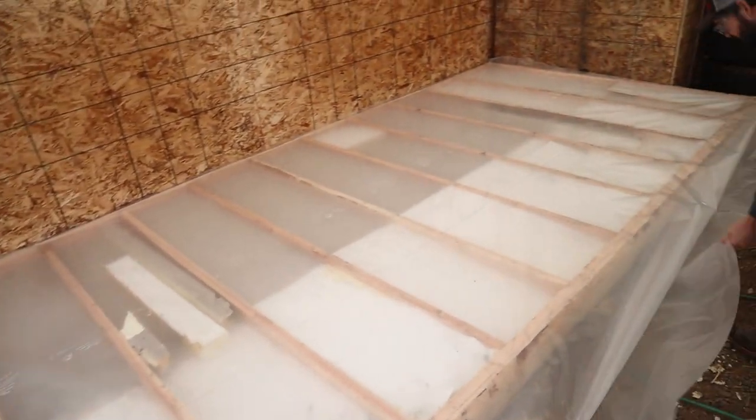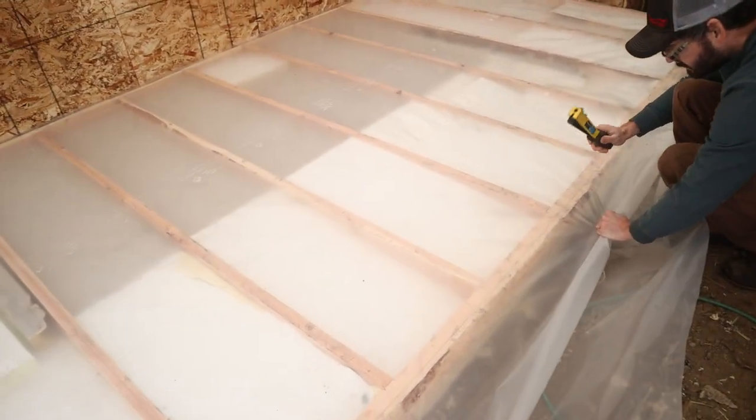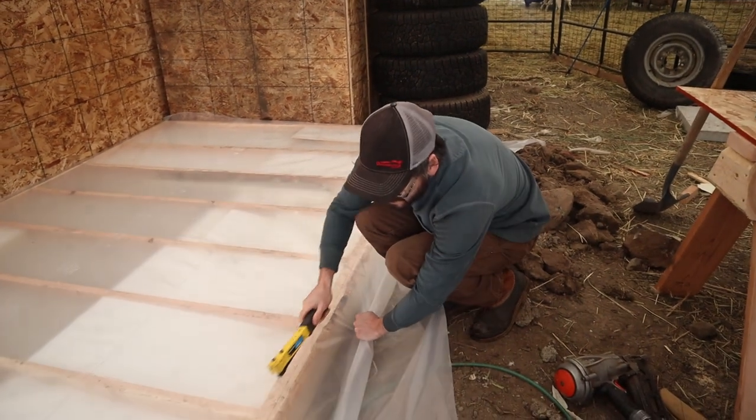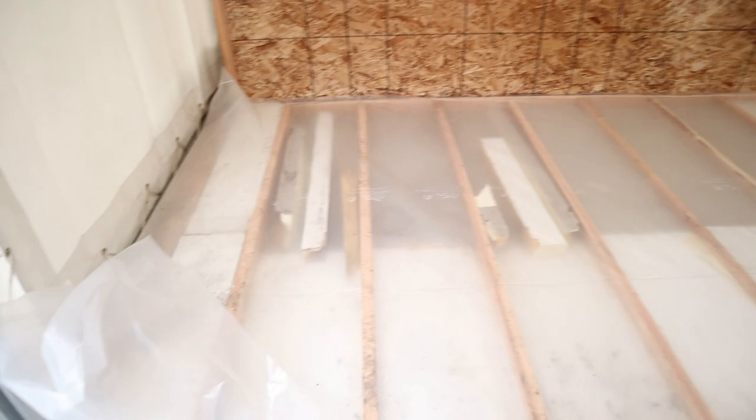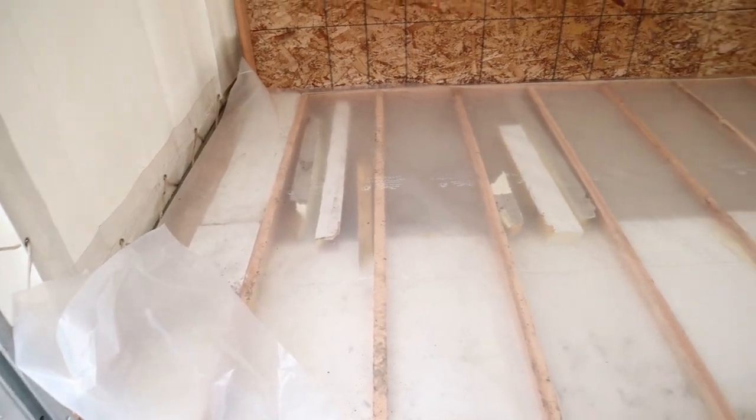Okay, after some nailing and some handy dandy cutting from this swell guy, we have the floor done. Now we just need to put some OSB on top.